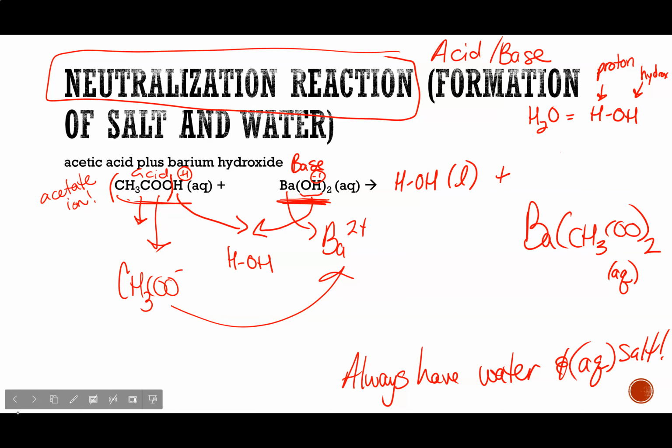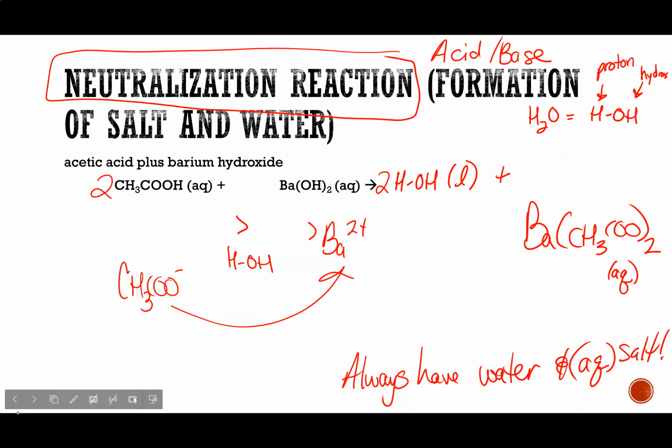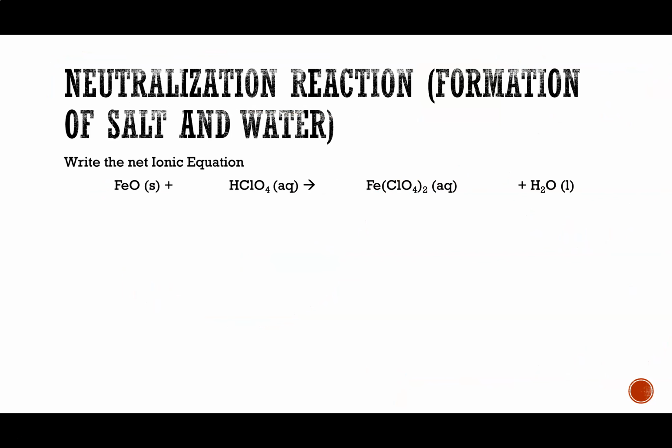Okay? All right, so now I'm going to go back and I'm going to balance because I see that this is not balanced. I'm going to put a 2, and I'm going to erase some of this so that I can balance it, and you can see it balanced. I'm going to put a 2 out front here, I'm going to put a 2 out front here, and then I should be balanced and good to go. Okay? All right. Next up is going to be another neutralization reaction.